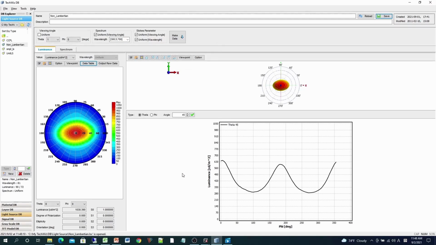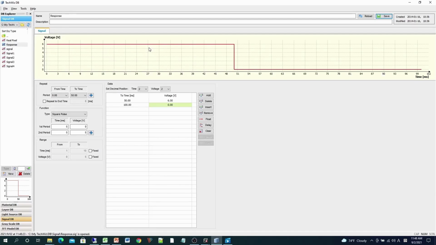And the next one is the signal DB. For example, if you click a response, the following pulse is displayed, and as you can see, the voltage according to the time can be set and managed.